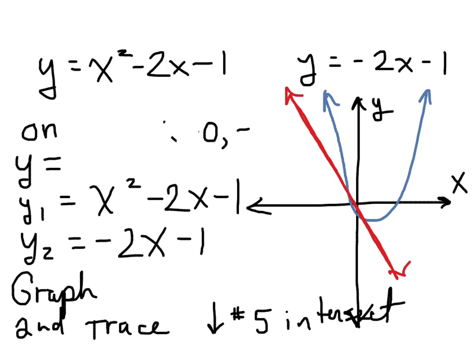So the point at which they cross, or the point at which they share in common, is 0 and negative 1. Did anybody else get something different? Tamara, what did you get? Okay, now Tamara got something a little bit different, but it's the same answer. One of the things about these TIs, just so that you guys know, when they get programmed at the company, they are just a little bit different. Everybody's is a little bit different. Some of you got right on 0, negative 1.